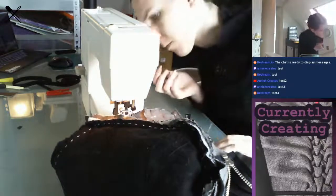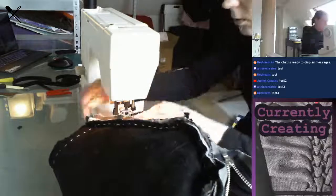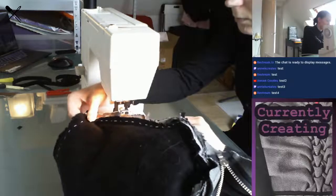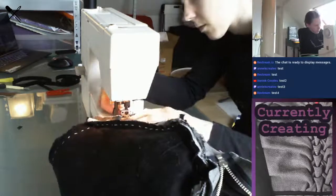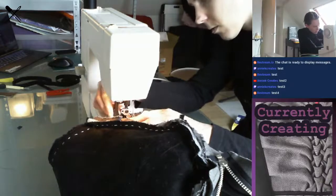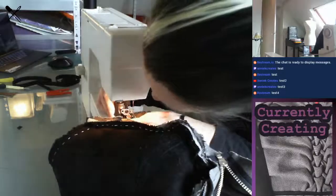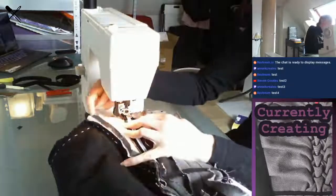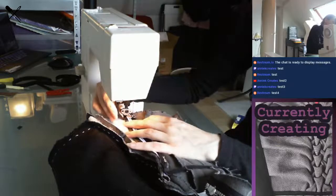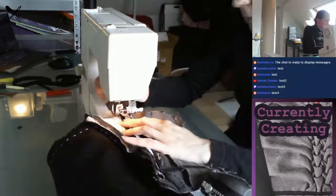It doesn't seem to want to move forward. If I pull it a little bit. No, something's pulling it back. Is it the dual feed? Oh, this is stuck somewhere, somehow. Oh! Haha! So the top feed got stuck under the boning. Hold up. Let's just disable that.